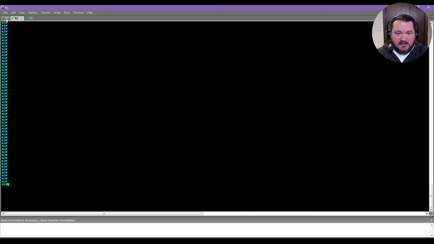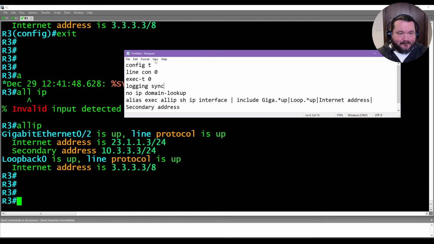So let's see, everybody is logged in. So I do config t, line console 0, exec timeout 0, so it doesn't time me out. Logging sync, if you're not familiar with logging synchronous, you should be. Basically, if you're typing a command and output appears on the screen, your command's all messed up. You don't know what you typed and what you didn't. If you do logging synchronous, you'll be typing a command, there'll be some output on the screen, and then the console will put back on the command line for you what you've already typed. So it just makes life way more convenient. So I always do logging synchronous.